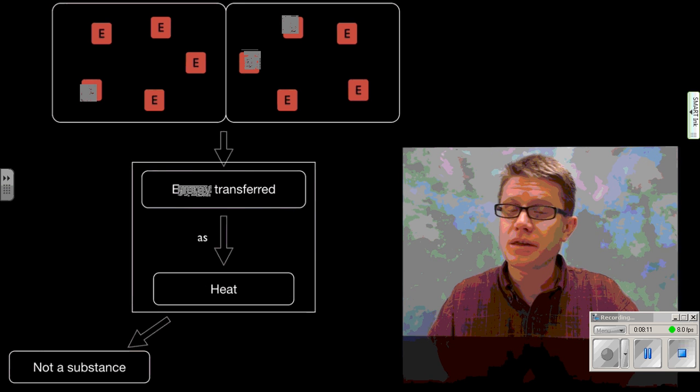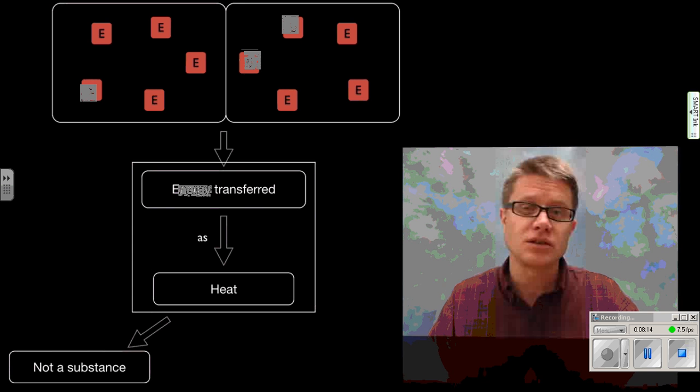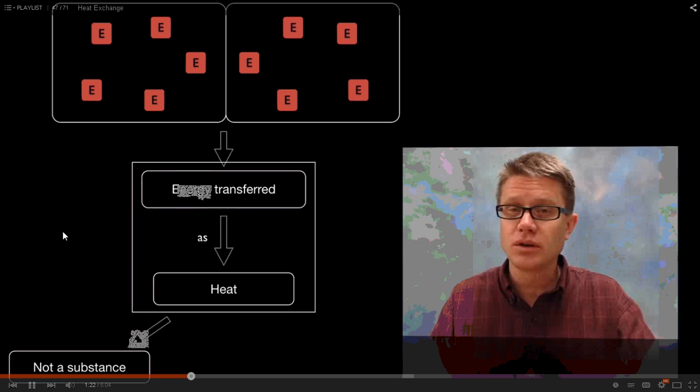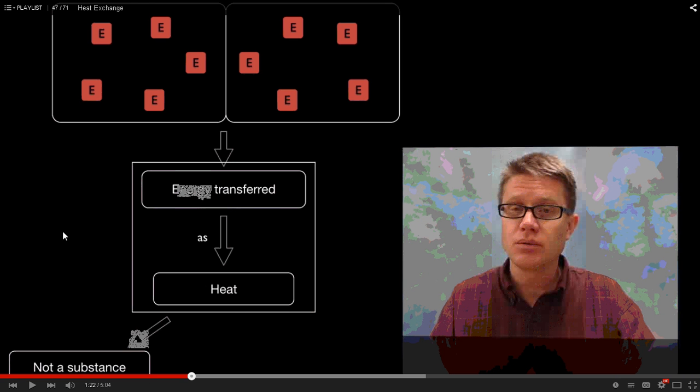And so a good way to think about that, and this should be a sentence that should kind of roll off your tongue, energy is being transferred as heat. Okay, so energy is transferred as heat. That's the phrase we like to use when we're talking about thermodynamics and thermochemistry, which is our topic for the day. So we can talk about kinetic energy, we can talk about potential energy, we can talk about all these types of energy. But kinetic energy is what we're really focusing on because that average kinetic energy is what creates the temperature of a system.